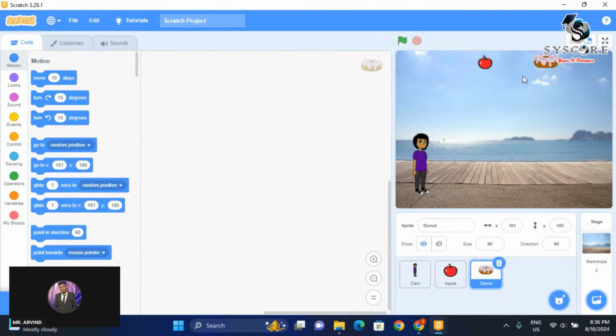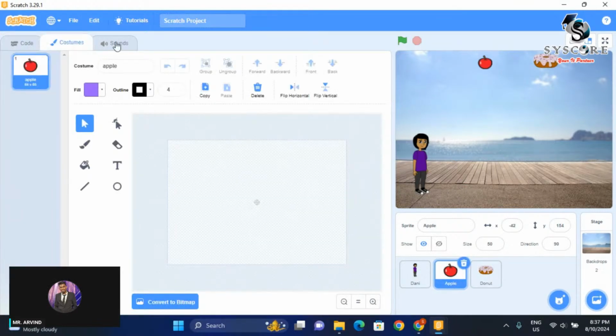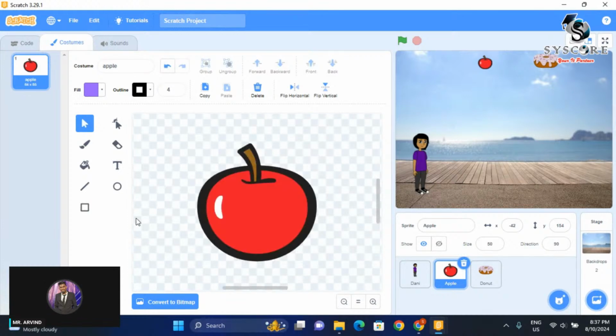And we can see the costumes over here. When I click on the costumes, they will move on to the editing page.